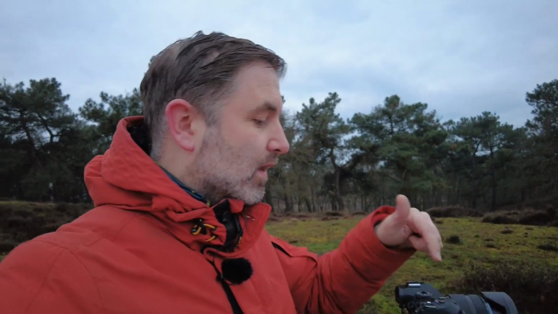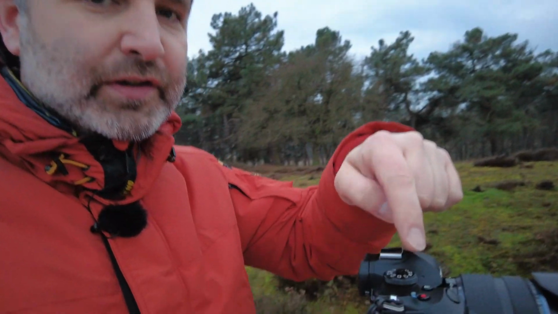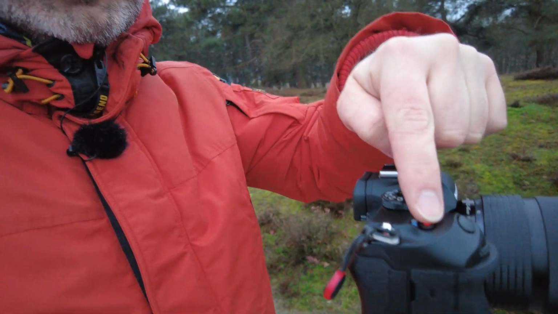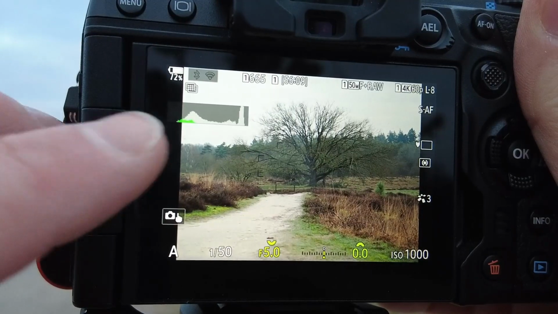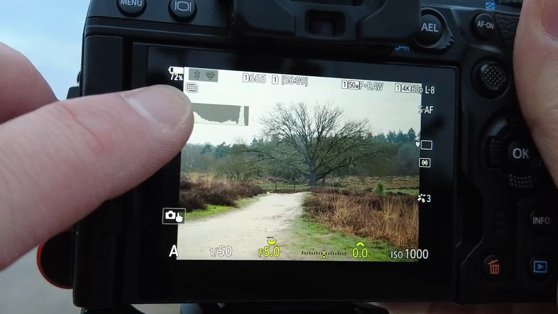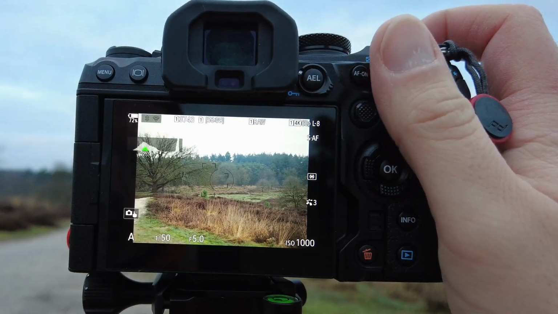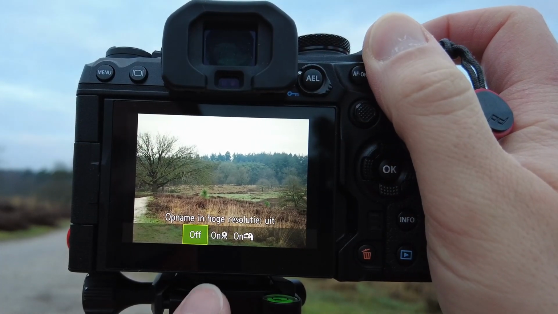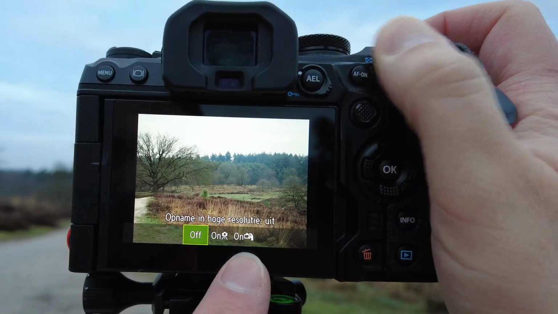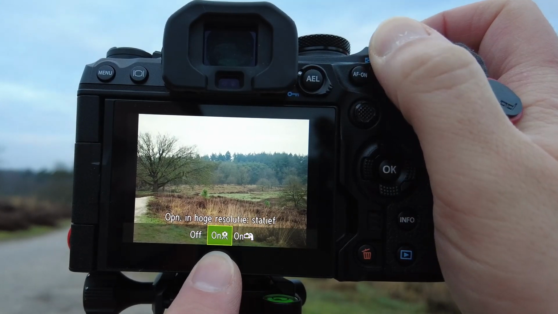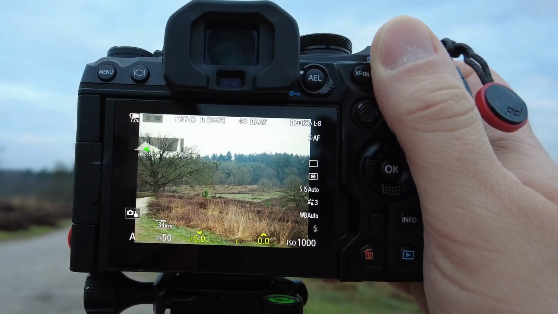So now let's look at the high-res mode. What actually happens when you push the high-res mode? On my OM-1 Mark II here, there is this button on top here. This is the red button. If I push that once, I get a little icon that I'm in the high-res shooting mode. And I can actually adjust it if I push the red button and hold it, and after that, just turn the back dial here. I can change the settings from high-res mode on the tripod or high-res mode handheld.